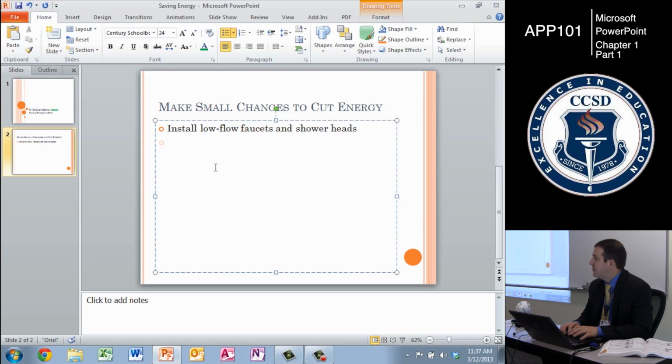Now when we're doing bullets, Jerry, how do I make the next bullet? How do I make the next indented bullet? How do I make a different bullet? How do I go in farther to the right? You guys are overthinking this. This is really easy. It's one button. There you go, tab. If I just hit tab, notice it comes in and it gives me a different bullet point.